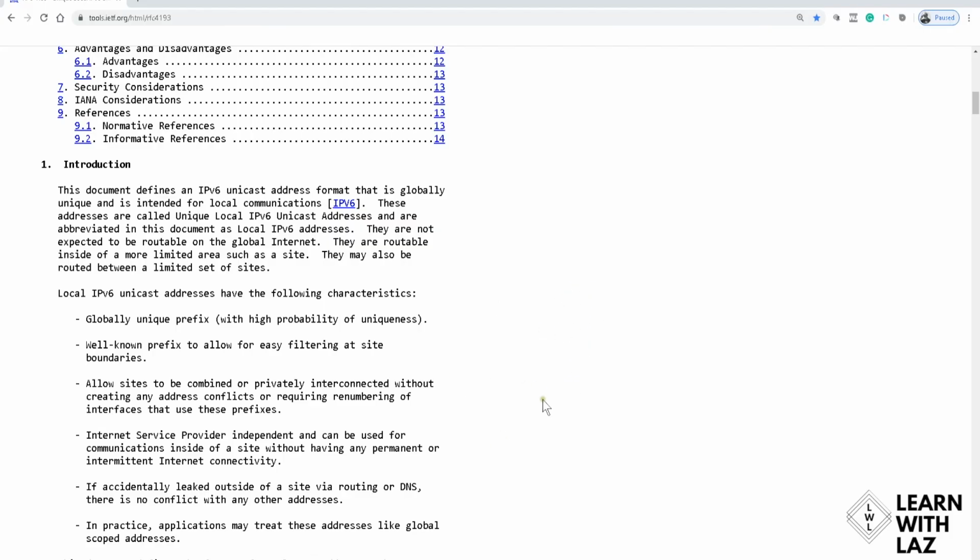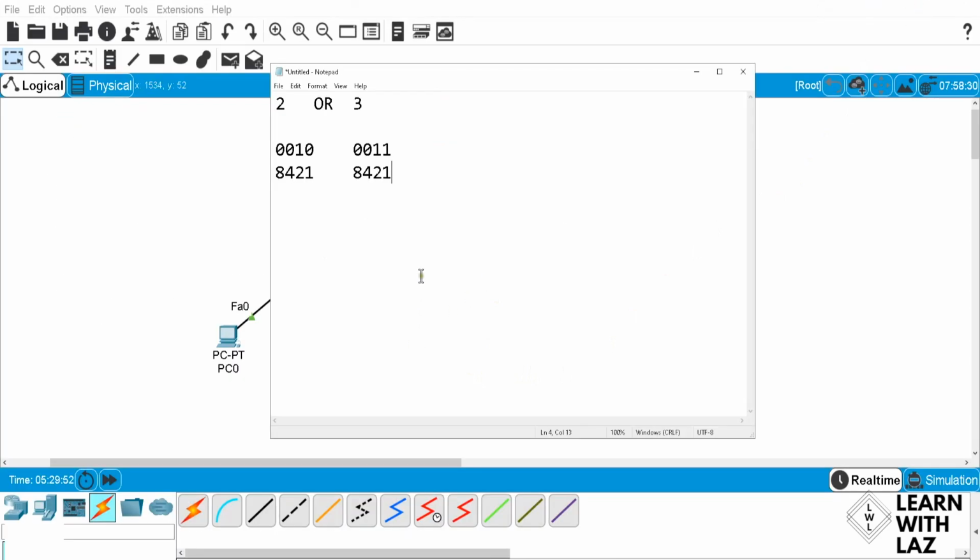I mean, you can read this for yourself. It's RFC 4193. And this is one of the things I believe when you're studying for this new exam, you need to fully comprehend. When you're using a unique local address, because this will be considered here global unique address. This is an address that's globally known, that's unique, that will allow you to travel throughout the internet without the use of NAT or anything like that.